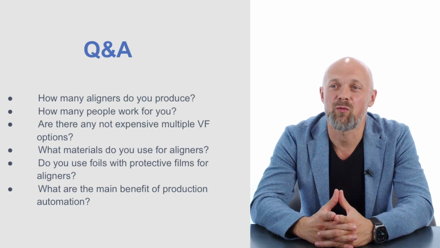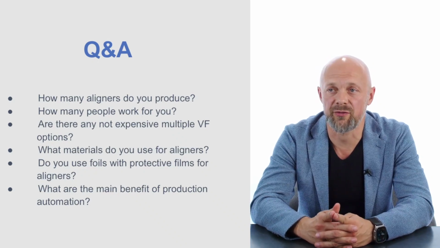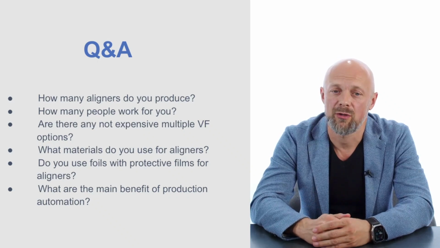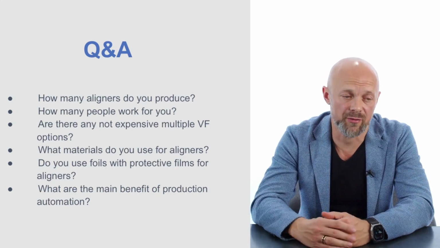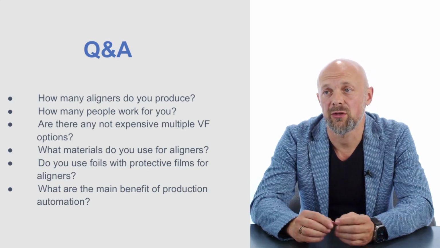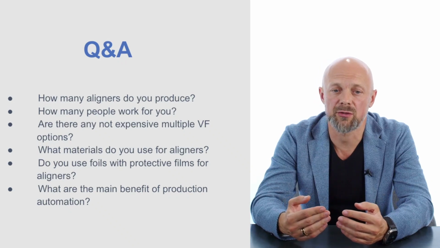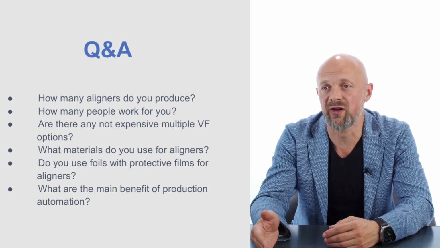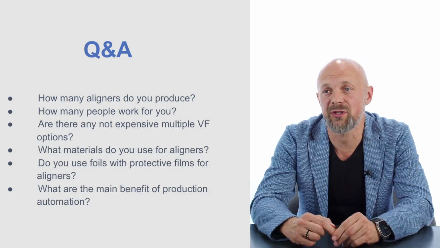did use foils with protective film until 2023, but this year we switched to foils without protective films. And for us it's, let's say, a good step to improve aligner quality. Why do we use foils without the protective films? The major reason is that protective film has a thickness of roughly 0.1 millimeters. So 0.1 millimeters, let's say, is a comparable distance with one aligner's movement, one-step movement. Let's say one-step movement is roughly 0.25 millimeters, and 0.1 is this protective film thickness. It is only 2 or 3 times less than one step.